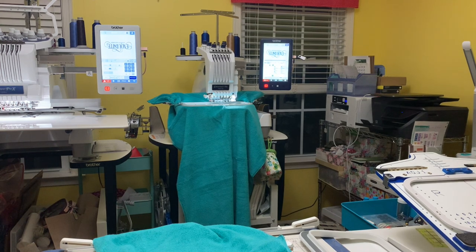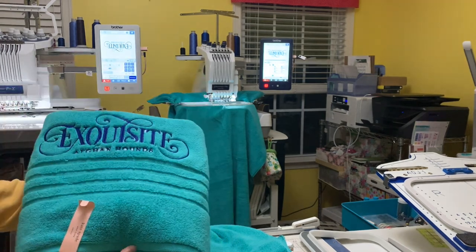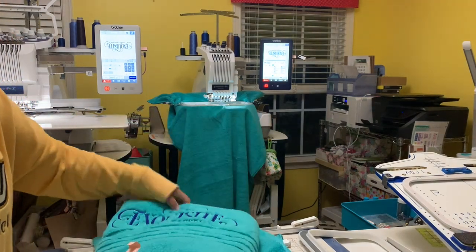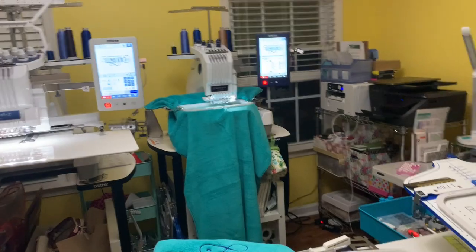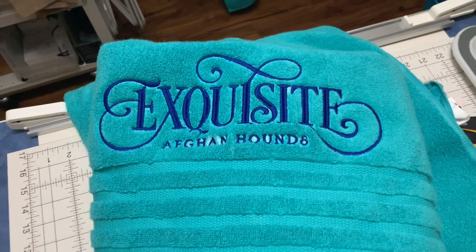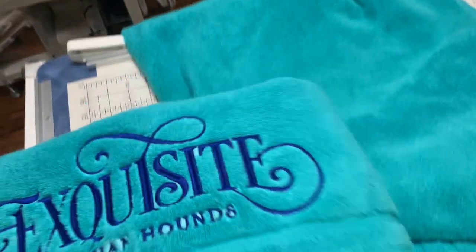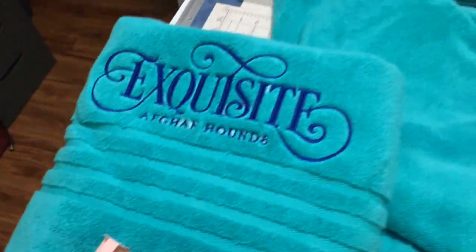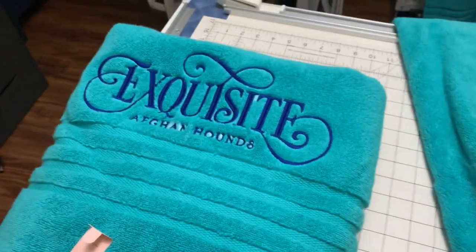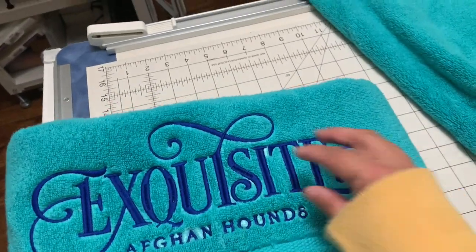I have an order. This is towels. These are bath towels, but these are going to be used for a dog show. I don't know if you guys can see it. I'm going to move my camera around. I have a client who has show dogs, and these are going to be the towels laying on, I guess, a cot or something like that, where the dogs are going to be. She has these hounds. They're gorgeous dogs, by the way. She has some champion hounds and stuff.